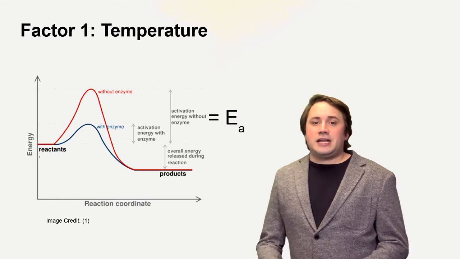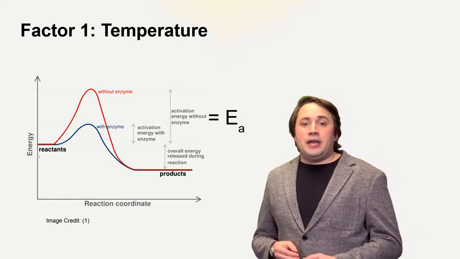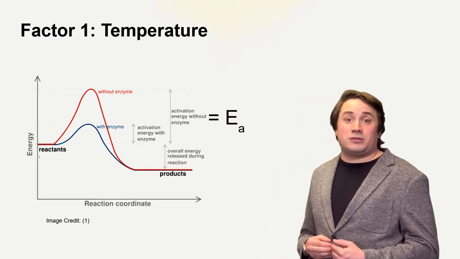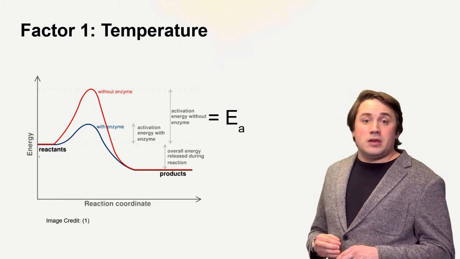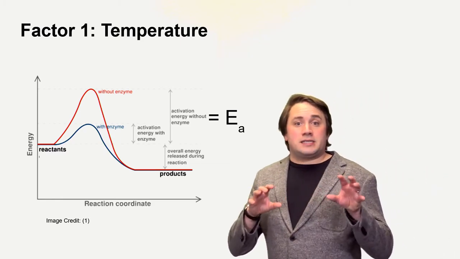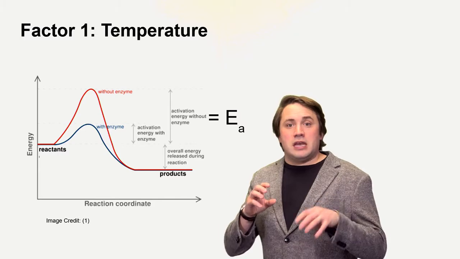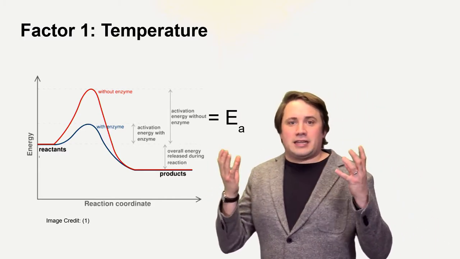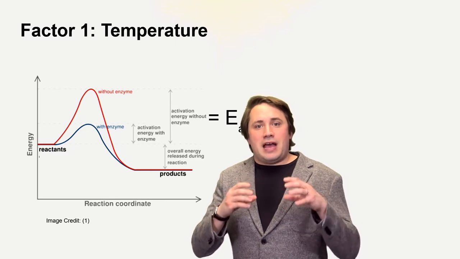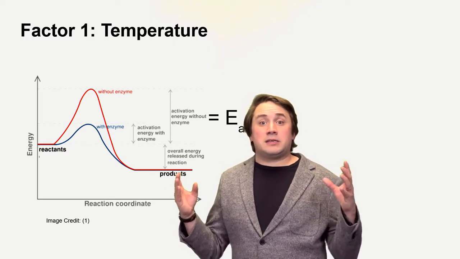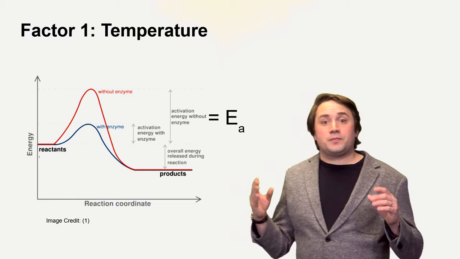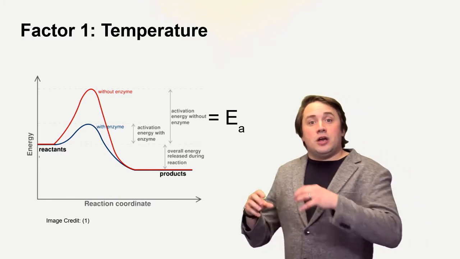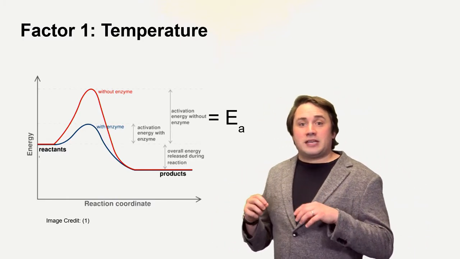Well, you can understand this by understanding that temperature is just a measurement of the mean amount of kinetic energy in a system. So different molecules in a system might have different energy levels, but if you sum up the energy levels of all those, or you take the average of all those energy levels, that is simply equal to the macroscopic property of system temperature. So the higher the temperature, the more energy individual molecules have.